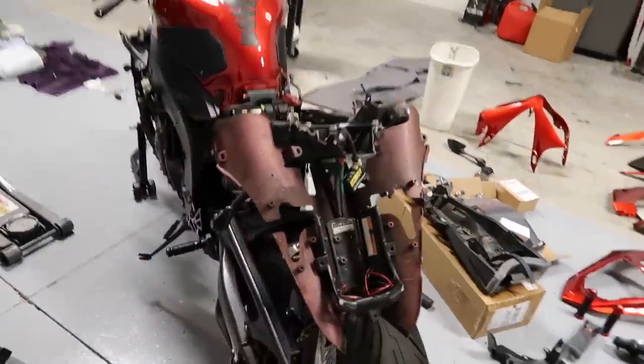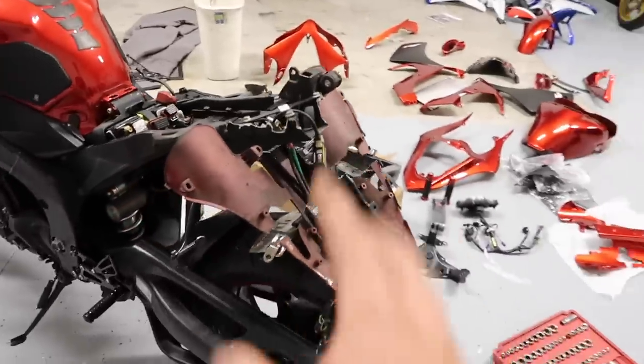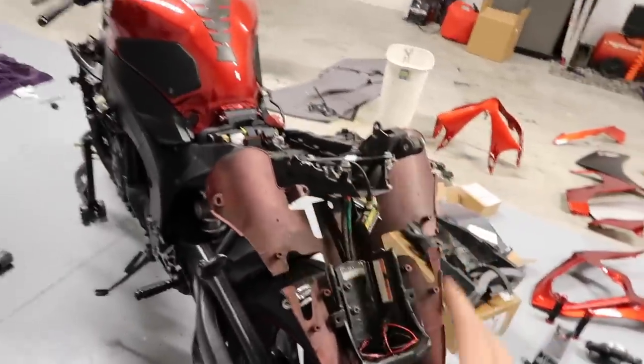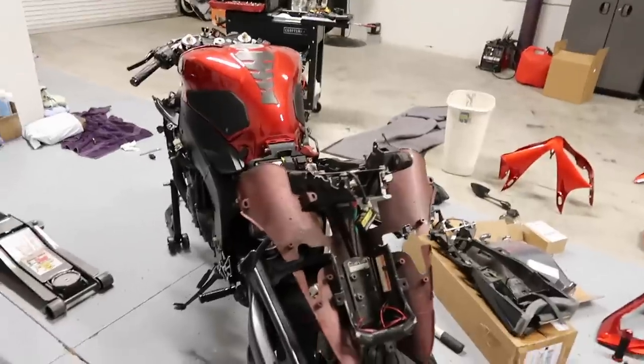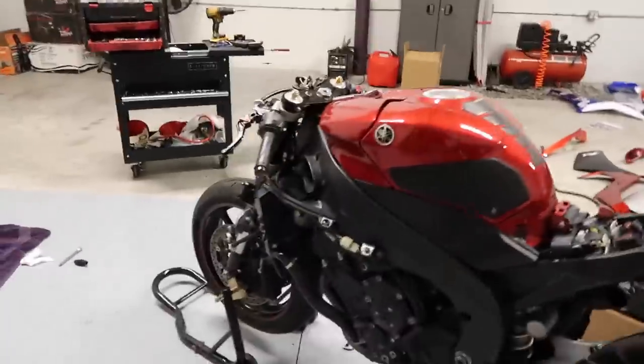You can never overfill those things. It just snaps the whole subframe. I'm just kidding, but I'm gonna pull all this stuff back off and get that subframe on there. And that'll be like the biggest part that goes on this bike other than the swing arm. So we're making a lot of progress even though it doesn't look like it.